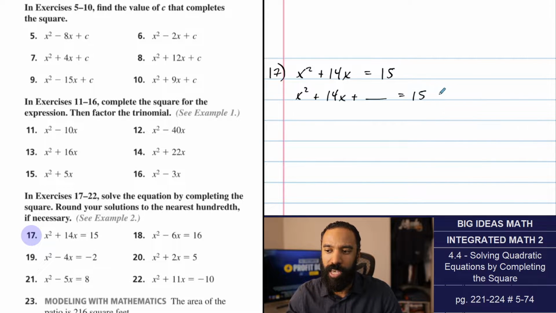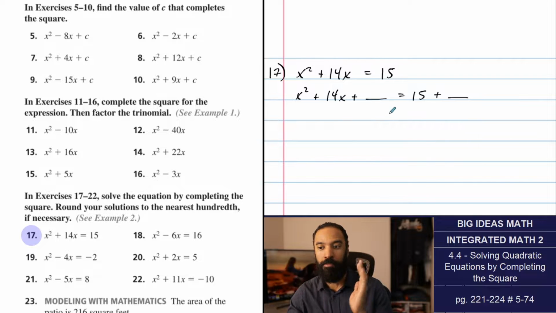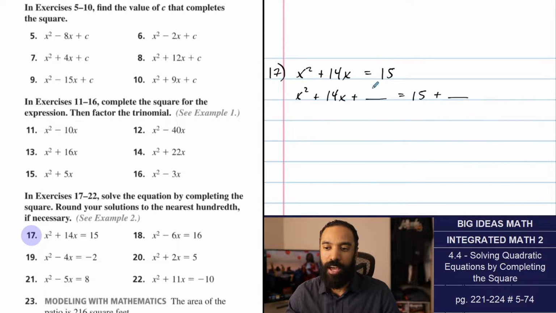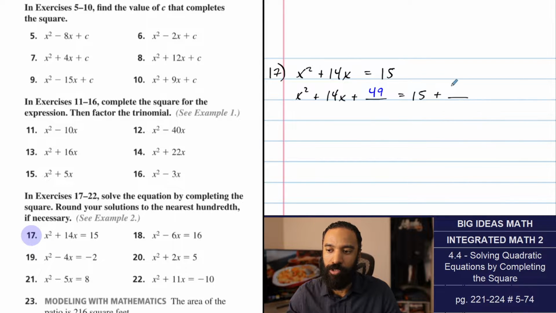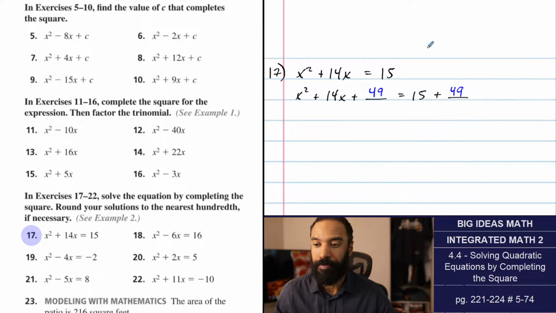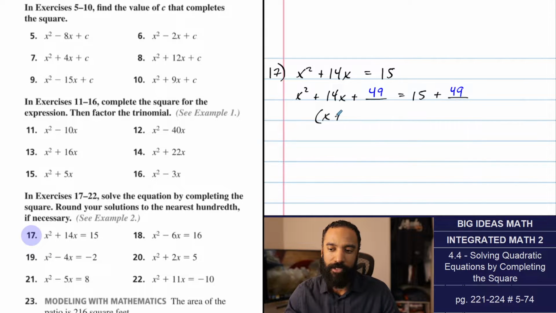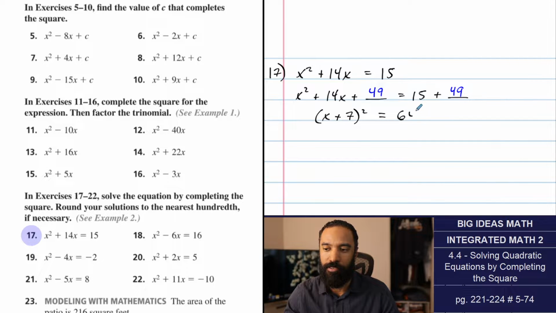And whatever we do to one side, we must do to the other, just like any other equation where we do something to both sides of it, only this time we are finding that specific number. We're not really moving a term over. 14 divided by 2 is 7, and 7 squared is 49. I'm going straight into it from here on out, if I'm able. Just keep in mind what that number was we were talking about, right? 7. Why did we do this? Because this can factor down to x plus 7 quantity squared, and 15 plus 49 is 64.